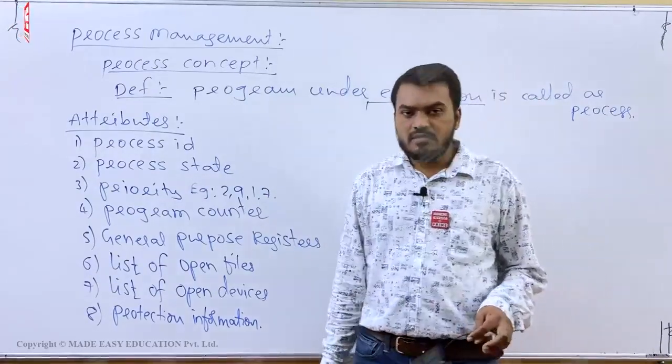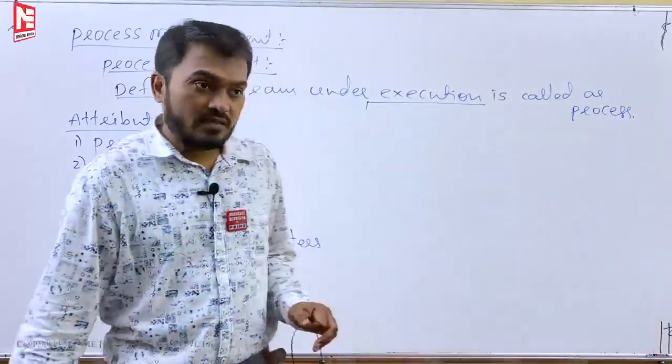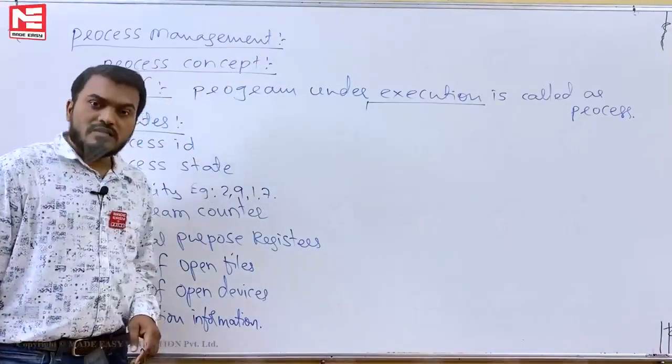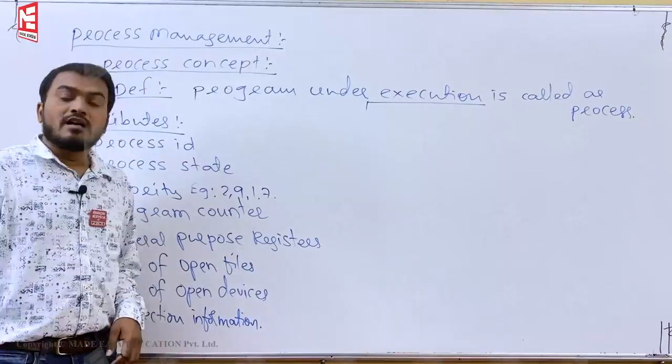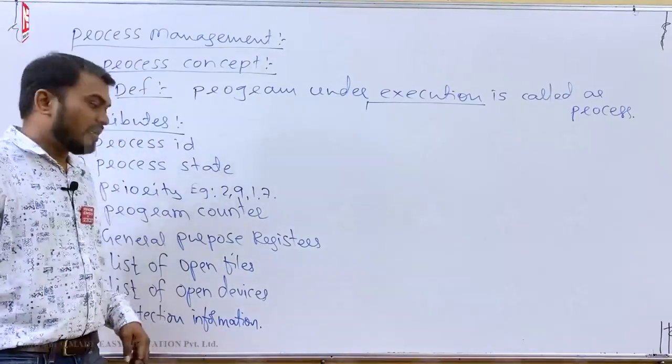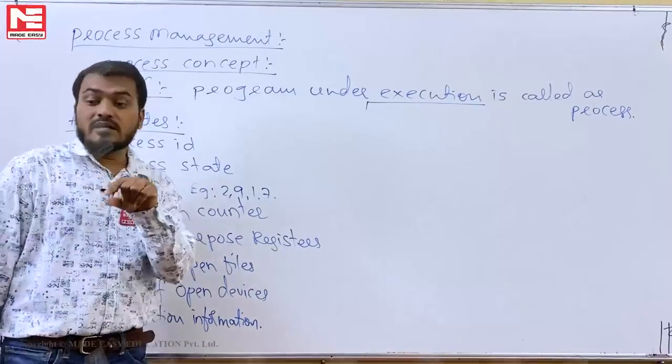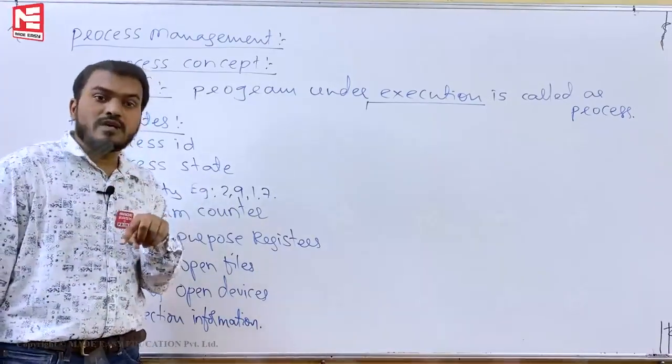Program counter contains address of the next instruction to be executed. Okay, understand this. If you have already studied computer organization, you might know this, but for those studying for the first time, listen here. What is the meaning of program counter? Program counter contains the address of the next instruction to be executed.